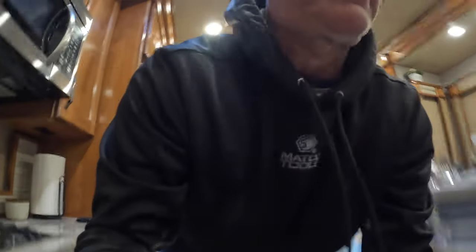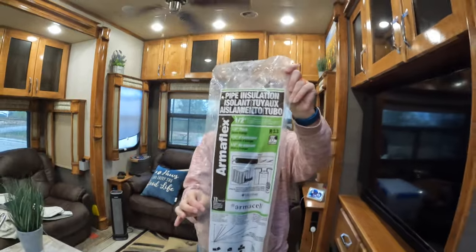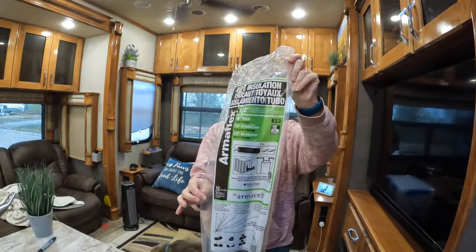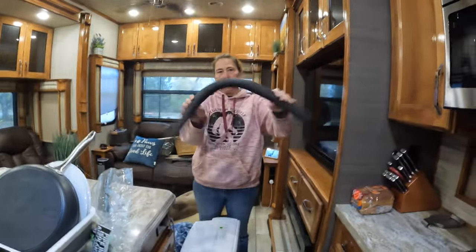You can see the underside of the slide — there's a couple rollers there, and some rollers over there, so there's a lot of rollers. I was trying to figure out what would work to keep cold air out — not a lot, but some cold air is coming in. So we ran down to Home Depot, and I imagine Lowe's or Ace Hardware would have this stuff as well. There's a half-inch pipe insulator — it has a low R-value, only 3.3, but we're not really worried about the R as much as any type of draft. It comes in three-foot sections, four per bag.